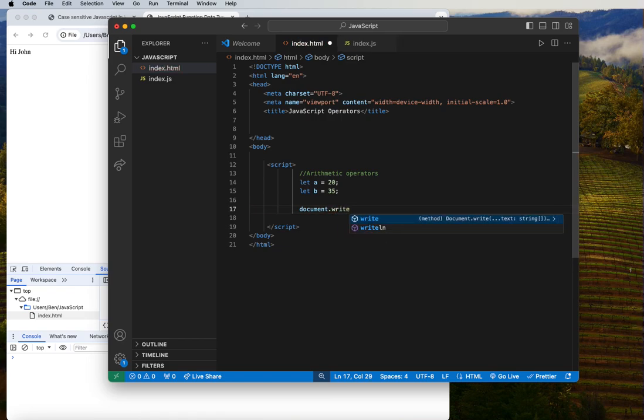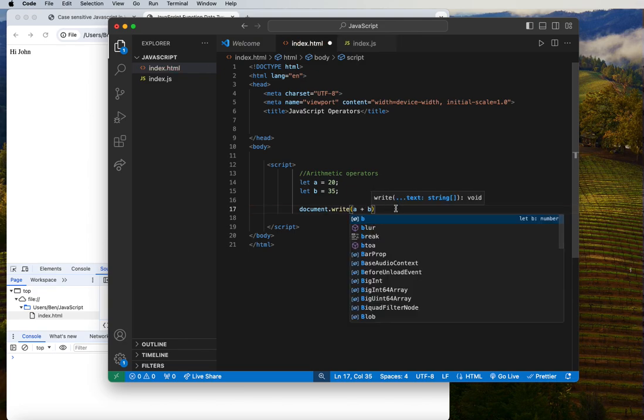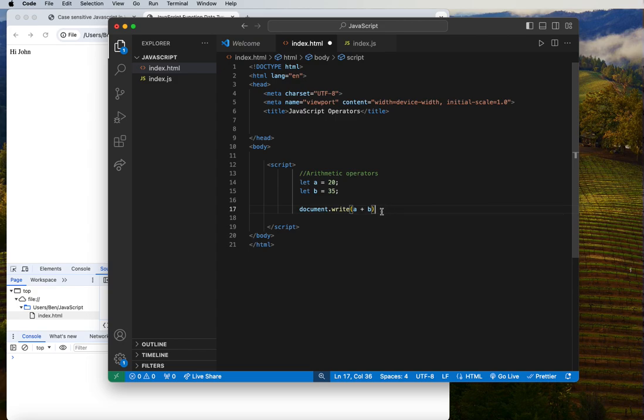So let's write, and then in here we'll have the names of the variables, which is a, and the first operator is the plus operator in JavaScript. So here, let's go to the next one. We have another operator in maths, which is minus or subtraction.